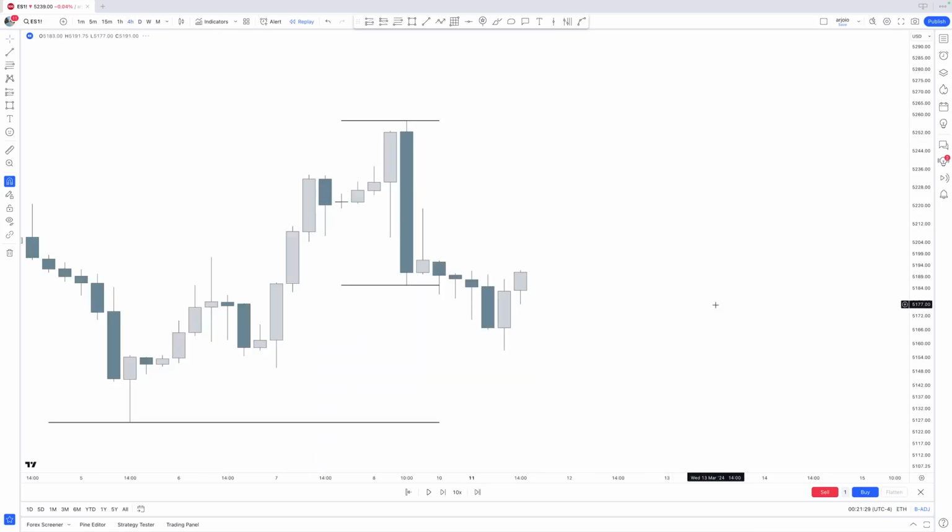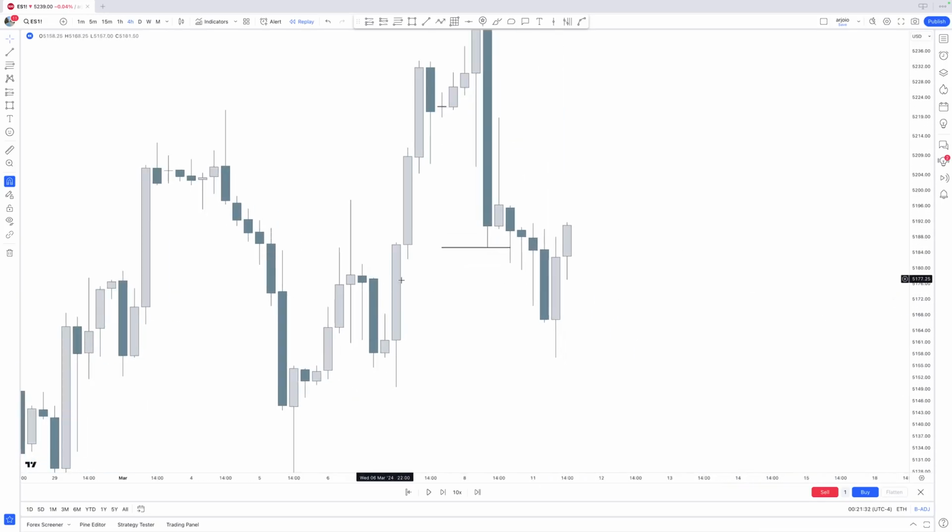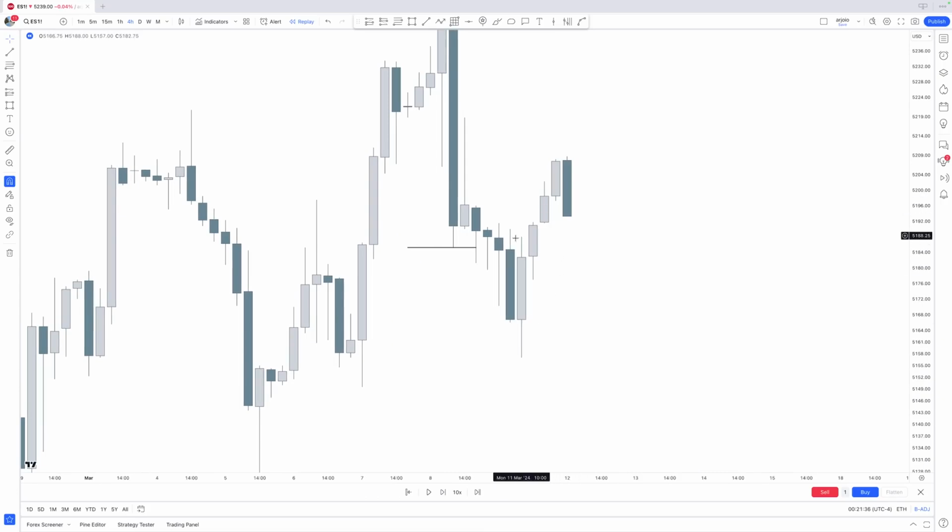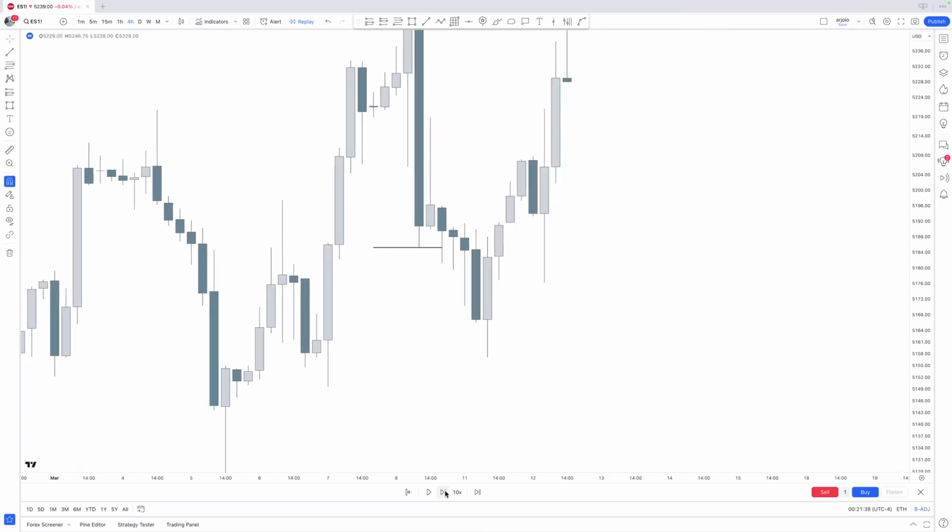Because right here on the 4 hour, what are we seeing? We have a 4 hour order block to the left right there. After that, more importantly, we are creating 4 hour value gaps higher as well, sitting right there, which we can continue higher from, and which we do.